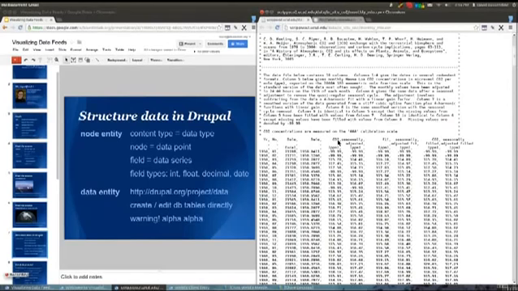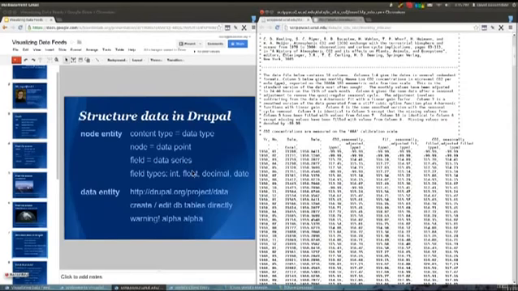So I'm going to start off by setting up a content type, and I'm going to walk through how we'd do this in Drupal. So the first step is to set up a content type. So just bear with me.